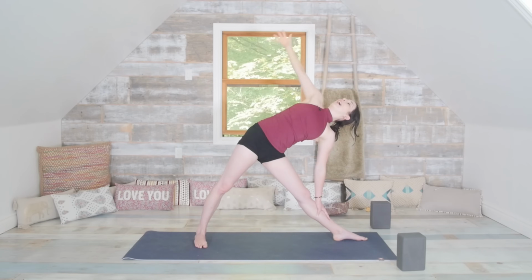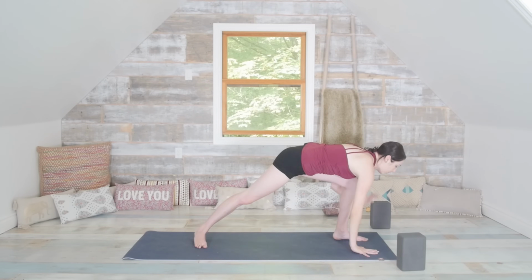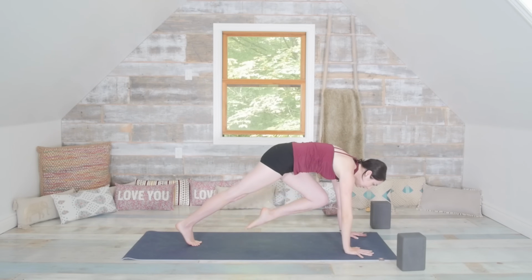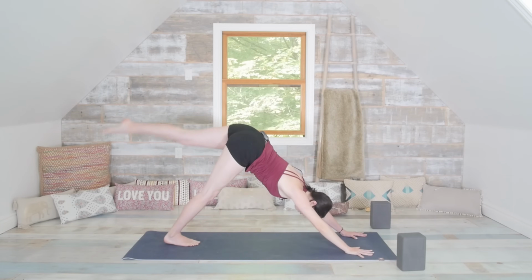Coming all the way back up, hold it there. Maybe look up at your top arm. And then looking down, we're gonna bend into that left knee and frame the front foot with both palms. Lift your back heel off the mat. Pull the left heel in towards the groin, so you're in that plank pose. Inhale, three-legged dog.